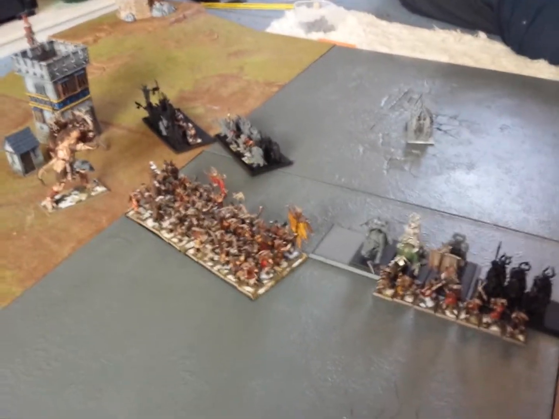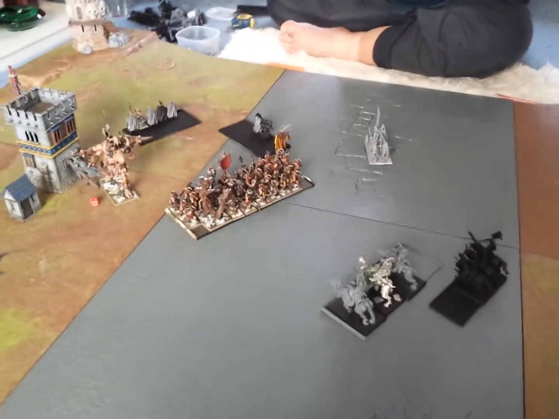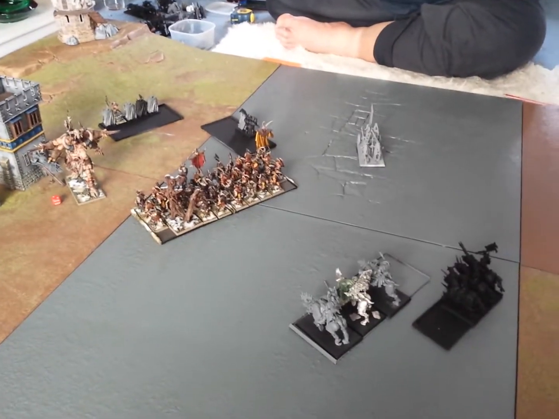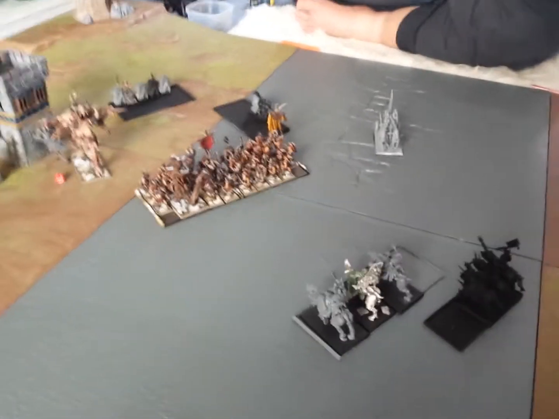So heading into turn 3 now. Nice. Okay, it's into Beastmen turn 3. So I charged the Gorgon into the one block of warriors and charged the Gore Herd into the other one, into the flank.